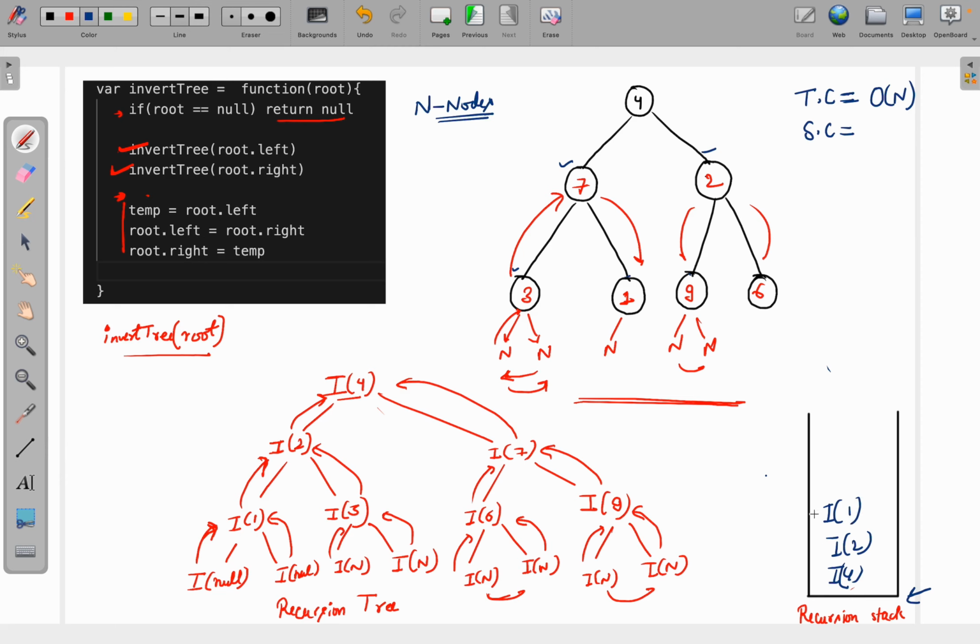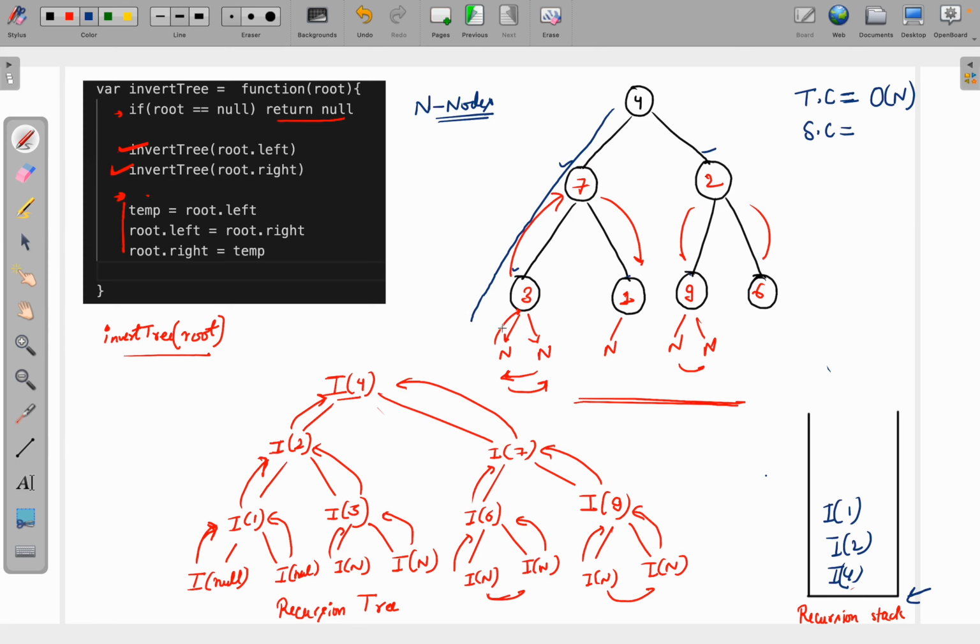So what is the maximum stack memory that I can achieve? Basically I will say the height of my tree, right? The maximum stack will be the longest branch. So I can call one function, two function, and three function, and that's it.